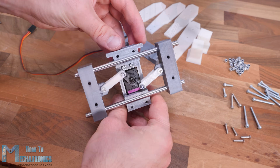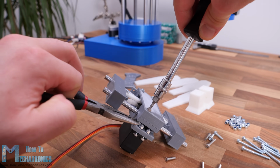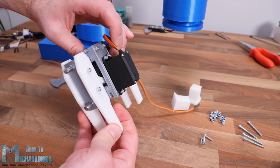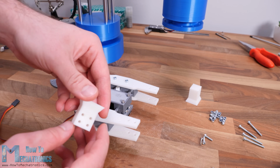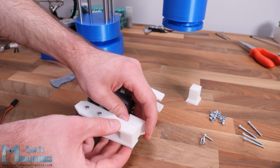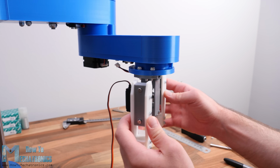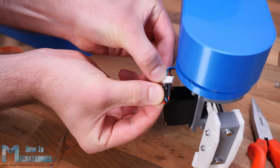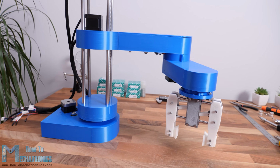The space for securing the bolts and the nuts here is quite tight, so you need some nerves for assembling some of these parts. Though what's good about this design is that we can easily change the gripper ends. They can be wider or narrower, or they can have a specific shape. We can attach the gripper to the robot arm using some M4 bolts and nuts. Finally, we can connect the servo motor to the wires that we installed previously. And that's it, our SCARA robot is completely assembled.